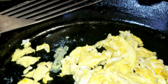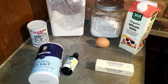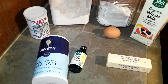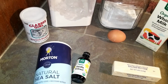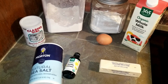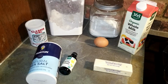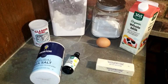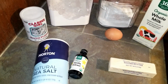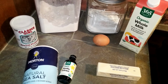Without further ado, let's get to it. For this recipe, you will need 1/4 cup of melted butter, 1/2 teaspoon of vanilla, a dash of salt, 4 teaspoons of baking powder, 1.5 cups of flour, 2 tablespoons of sugar, 1 egg, and 1 1/4 cups of milk.